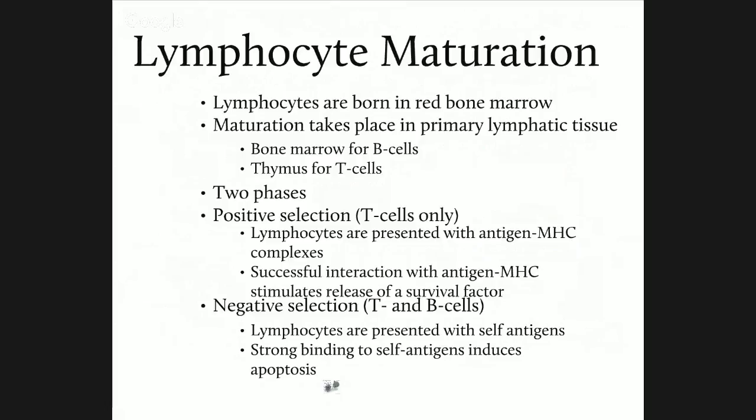Then negative selection, which applies to T cells and B cells, is where those cells are tested to see if they recognize things that are supposed to be in our body. Now, we're trying to get lymphocytes ready to fight off foreign invaders, pathogens or other antigens that get into our body that we don't want in our body. We want the lymphocytes to be able to recognize them. And the way they do that is just by molecular binding to other molecules.